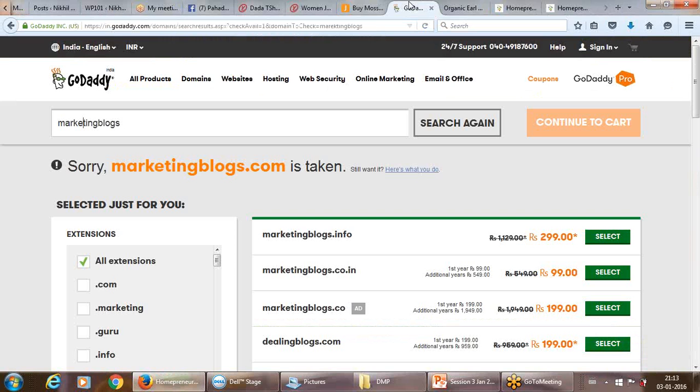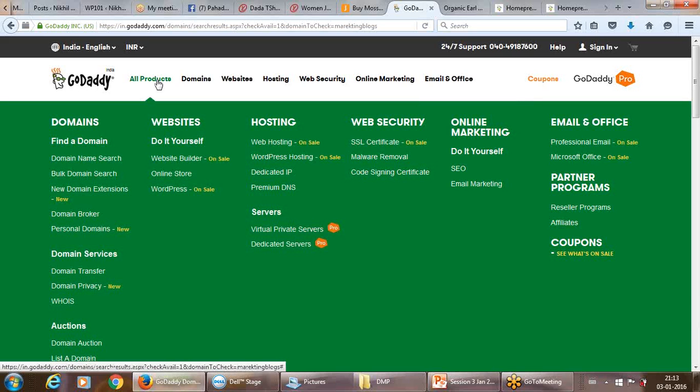First, you need to book a domain. Let's say, for example, you go to GoDaddy or any other service provider and you have bought this domain. Then you can take the hosting service from them only, or you can go to WordPress and take the service from them. They have their web hosting service dedicated for WordPress. You can just purchase it from here, or you can also go to any third party and take a web hosting service from them. You can take it from HostGator, which is a very good web hosting service provider.